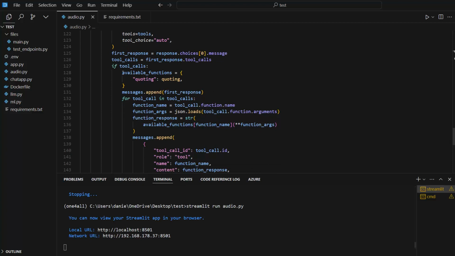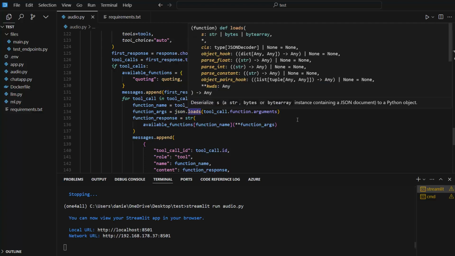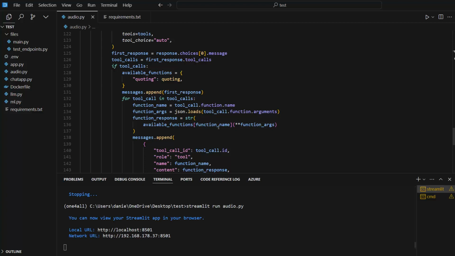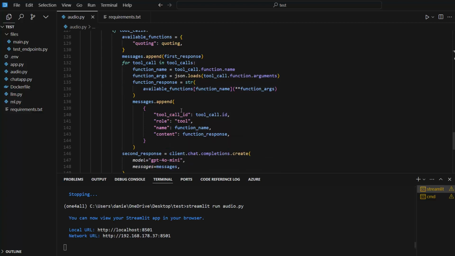Now, we specify what the functions are, and then if we have a tool call, we just get the function name, we get the function arguments. This is what we get from the model. And then we call the function, which just means that we actually now get the stock price from Microsoft in this case. And then we just append to the messages for the model that we had a tool call. The tool itself, the role is tool.